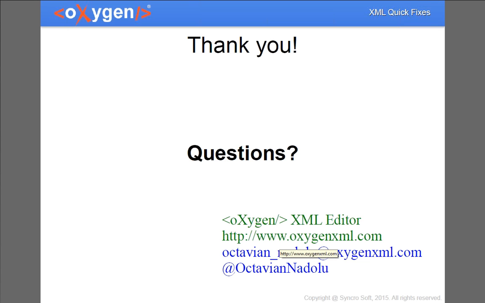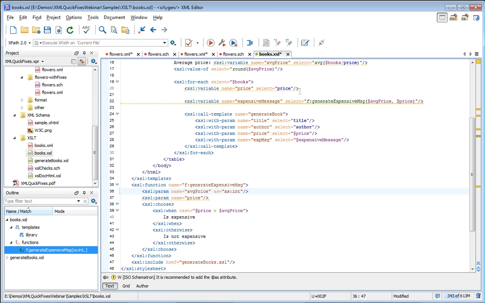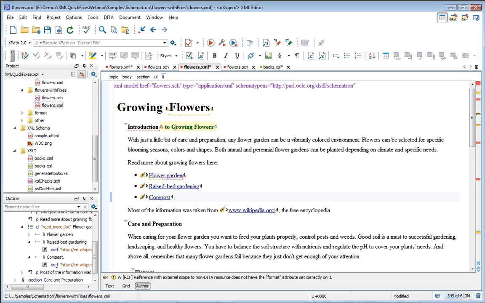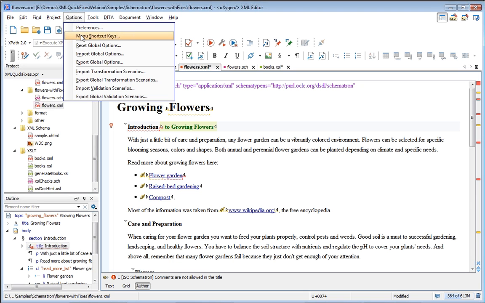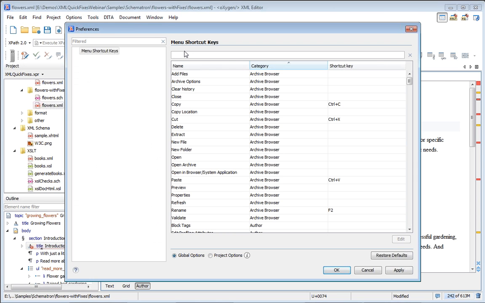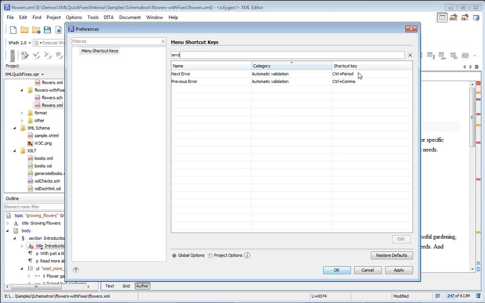So one question was if there is a shortcut to advance to the next quick fix location, to the next error. And maybe Octavian can help me a little to show the oXygen menu shortcut keys in the oXygen options, where you can filter, for instance, by typing error, and then you'll see the next error and previous error entries.